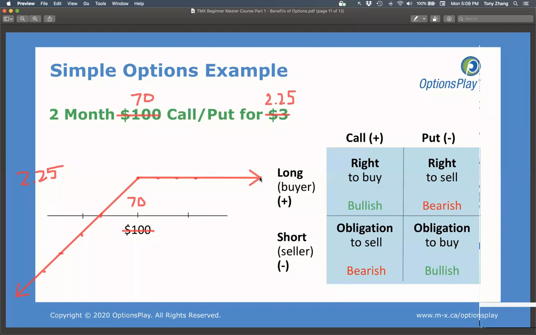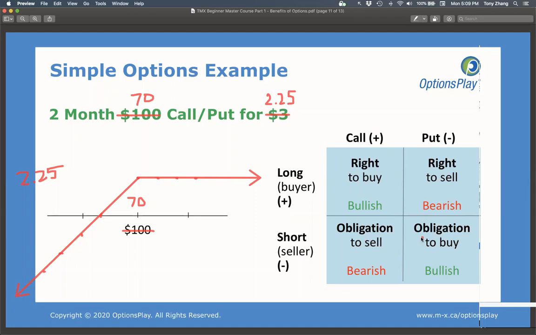Now, many of you might be asking, why would anyone want to sell a put and take on this type of risk? Or why would anyone want to sell a call option? That's for a different discussion for a different day. The reason really just comes down to how much you are actually getting for that put option. Just like when you're buying a call option, you have to say, well, how far does the stock need to move in order for it to make sense for me to buy that call option?